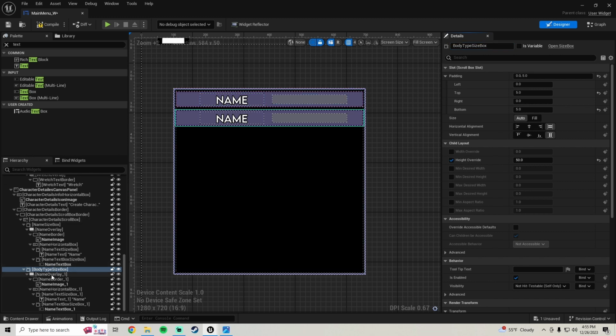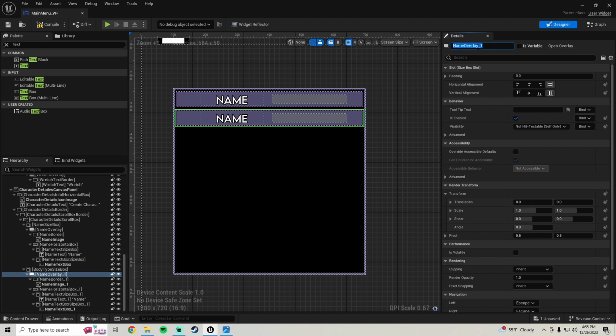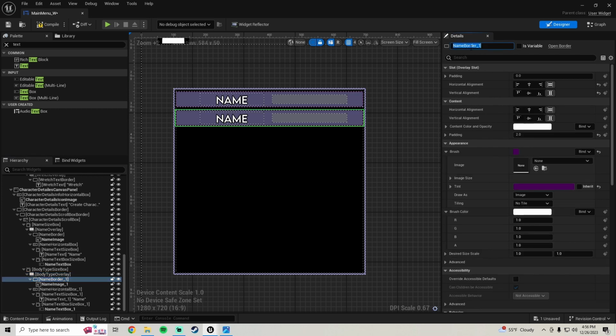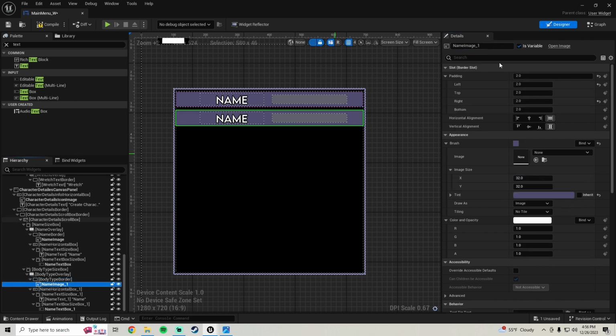Just gonna go ahead and go through and rename this stuff. Body type overlay. I'm gonna go to the border, name that body type border. I'm gonna go to the image, I'm gonna call that body type image.